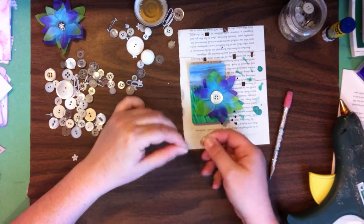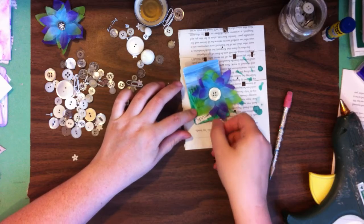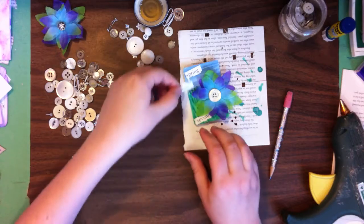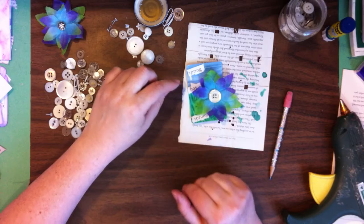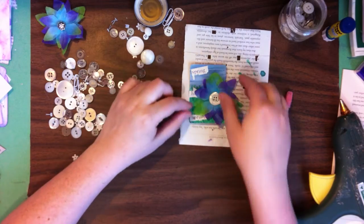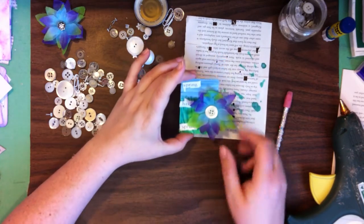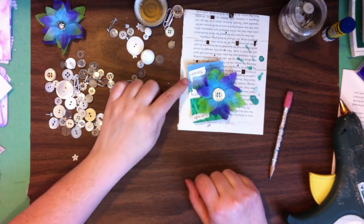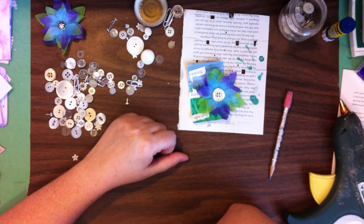Okay, so I think Sprung's going to go at the bottom there. You see that little spot there? Sprung. Okay. Sprung has, maybe even put that right on the border. Sprung has sprung? No, I want to see the texture of the border. Maybe I'll overlap this over the side almost half. I like that. And you know, I was going to trim up these words, but I kind of like that they're not trimmed.